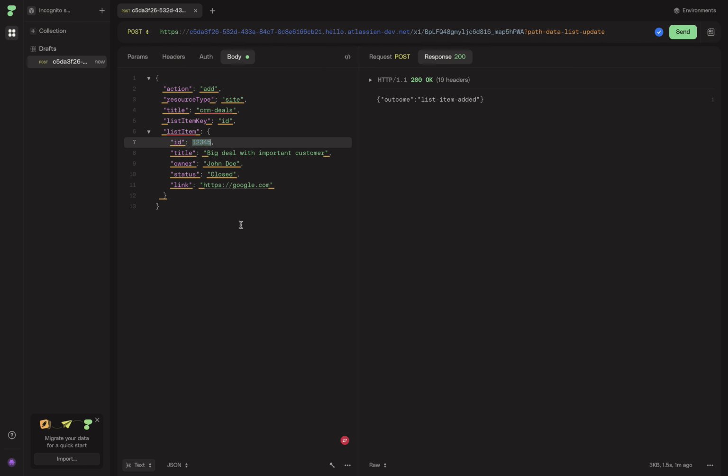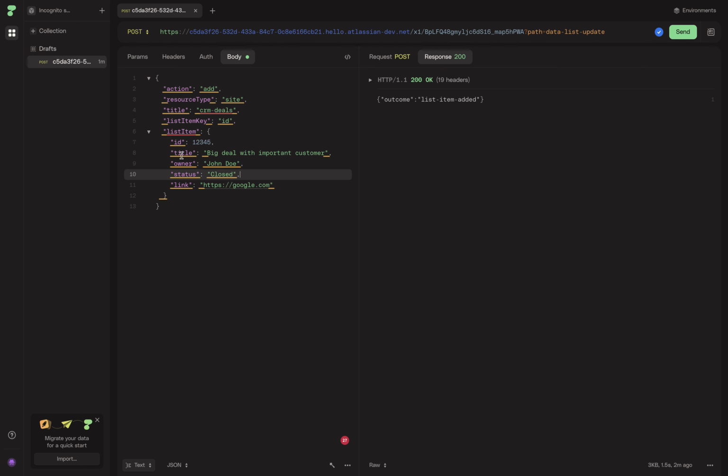You don't have to know if you're updating or adding because you're not going to know that. You're not going to know if webhooks come through, you're not going to know if there's already one in there or not. And so you're not going to know if you need to use an add or an update action. So we do that for you. So the key thing is when you're updating an item, you just need to make sure that the ID is the same as it was before, and it will update it.